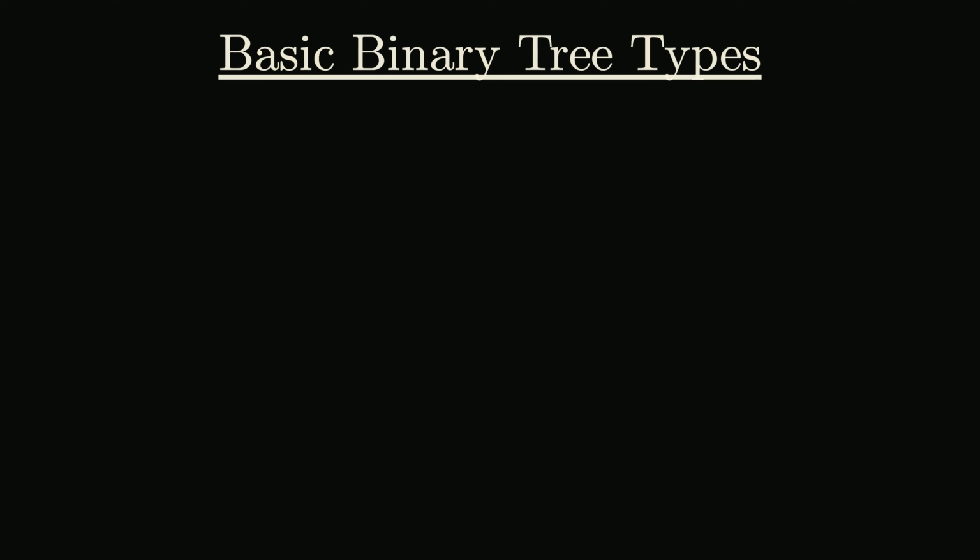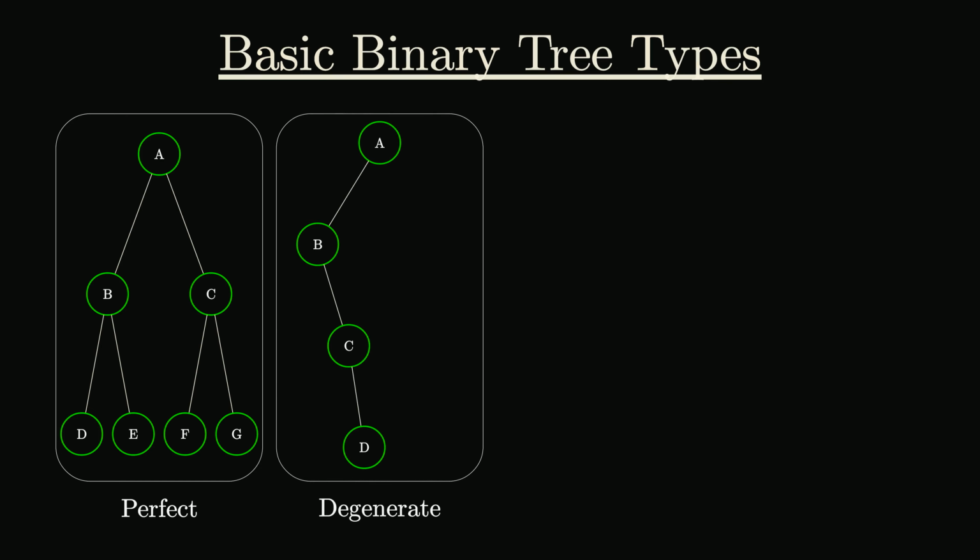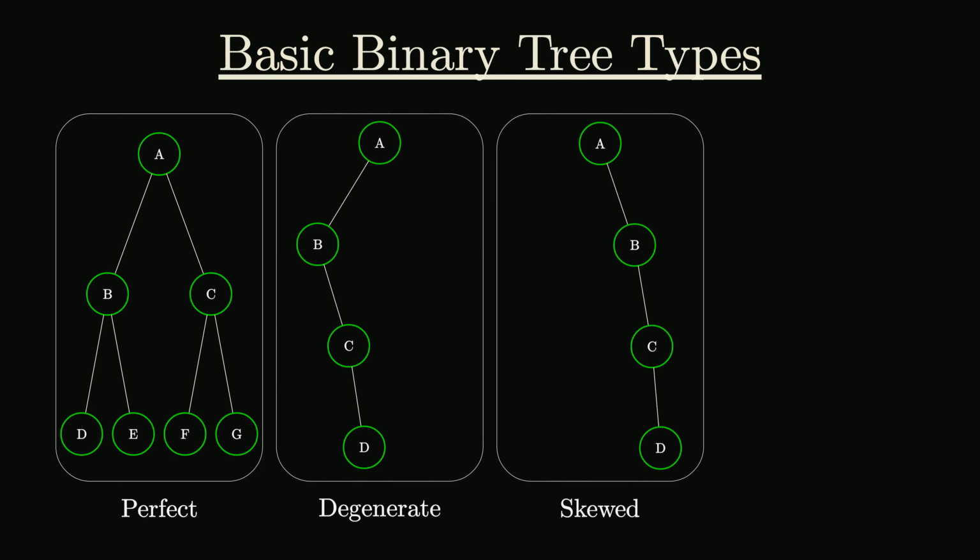Binary trees can be further classified depending on certain structural properties. Perfect binary trees consist of nodes with exactly 2 children, and where the leaf nodes are all at the same level. Next, degenerate binary trees consist of nodes with only 1 child. Skewed binary trees are a subset of degenerate binary trees with only left or only right children for the entire tree. Degenerate and skewed binary trees have the same structure as a linked list and are the most inefficient tree structure to perform operations on.